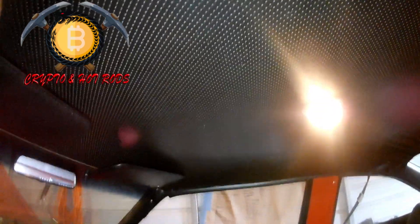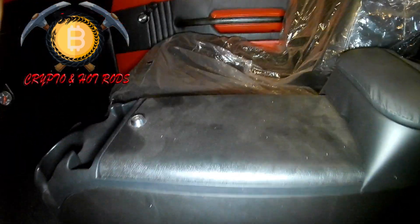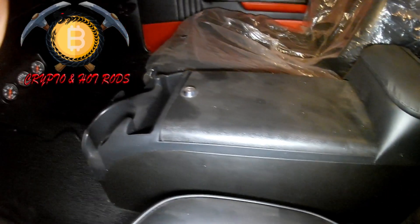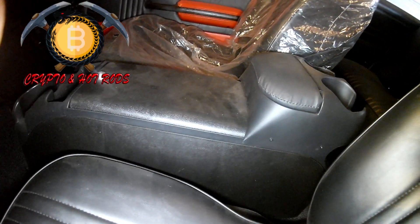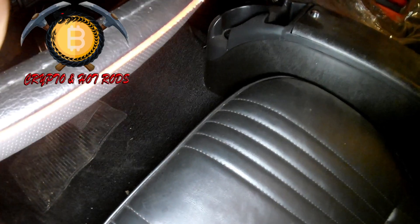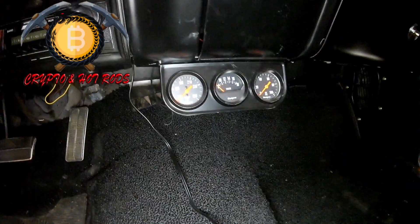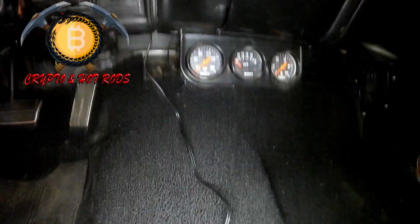Painted the headliner because that was brown, painted the visors because that was brown - this is a really brown car. Anyone who knows Novas well would notice it has a center console in here - these things would have never had a center console, these were basic economy vehicles. I used a console marked out of a '04 Monte Carlo, which had a driveshaft tunnel almost the same size, and it fit beautifully between these seats. Now you've got a place to put stuff, put your elbow, put your drinks. We also got gauges in here for temperature, voltage off the battery, and oil pressure - very valuable information.